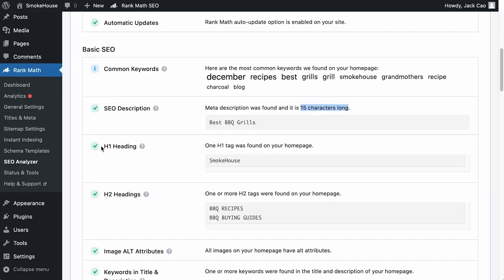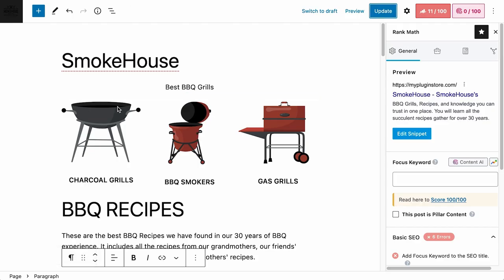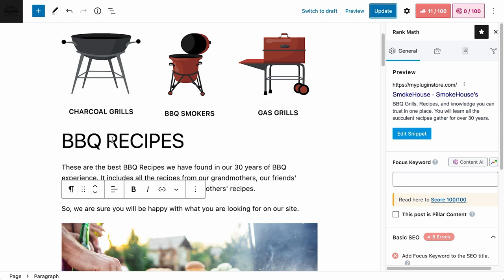It is looking for your H1 heading, which is the text you add to your homepage. Now, the reason we recommend having a static page as your homepage is also because the SEO Analyzer checks the H2 headings of your homepage. Plus, there are many SEO benefits to it. If it is just a blog row, it is hard to control this, but it is totally up to you. You can utilize the H2 heading text to optimize your homepage for SEO.